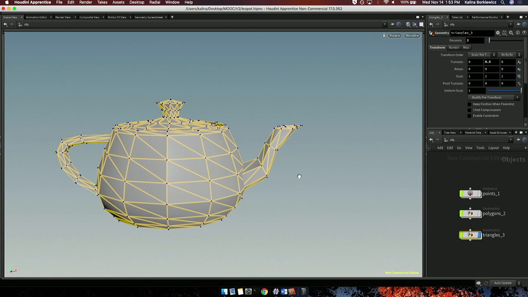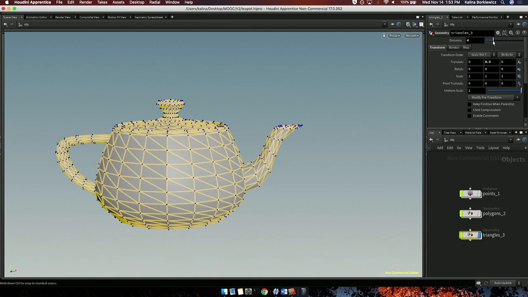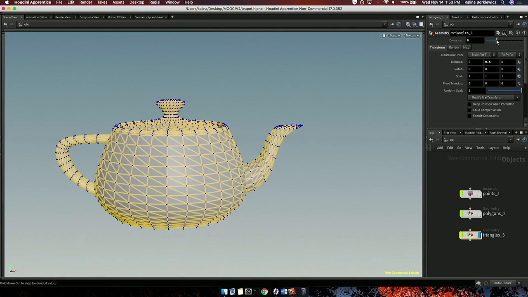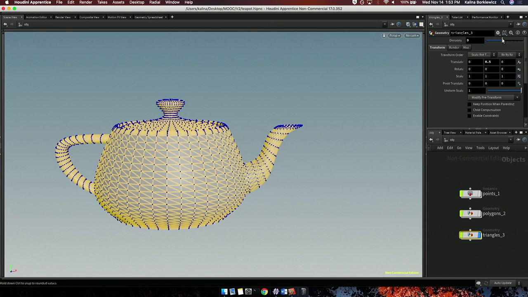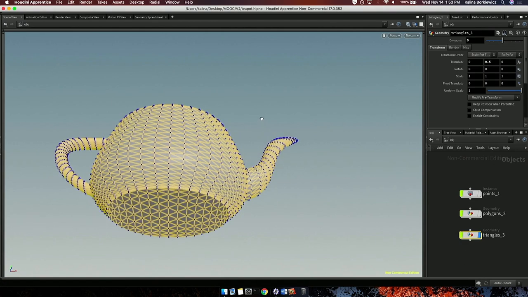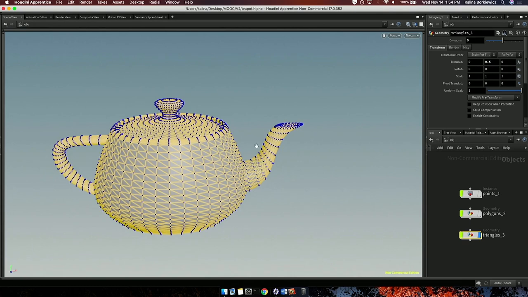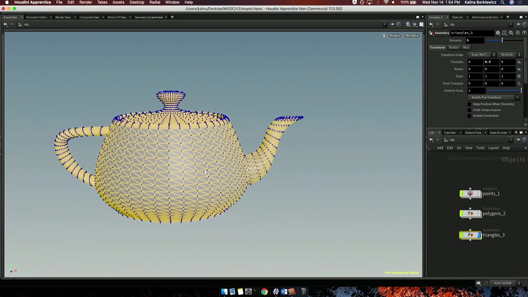To make our virtual teapot look smoother, we have to go back and collect more vertices. By making more vertices, we can make more triangles, and more triangles is what makes the teapot look smoother. You can think of increasing triangle count as increasing the resolution of your object. This looks like a good amount of triangles. While I could keep increasing the number to millions or even billions of triangles, and it might look a little bit smoother, you don't want to go too crazy, because having too many triangles can start to slow down your software.